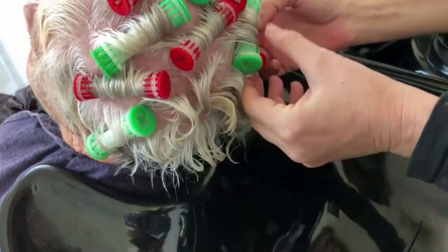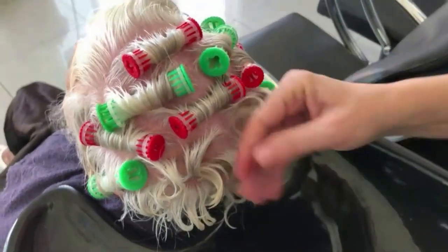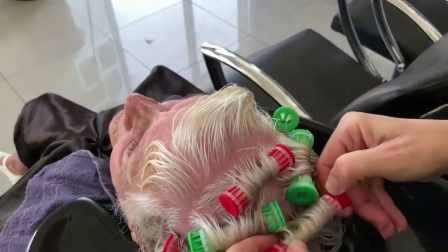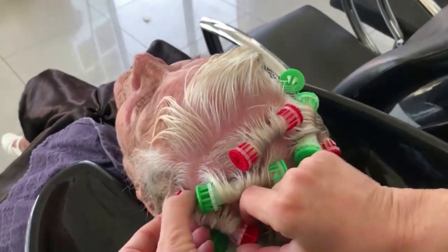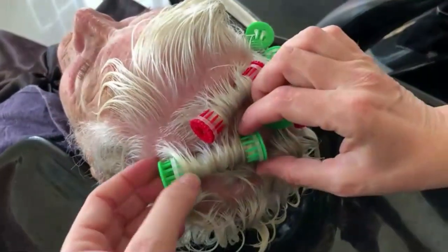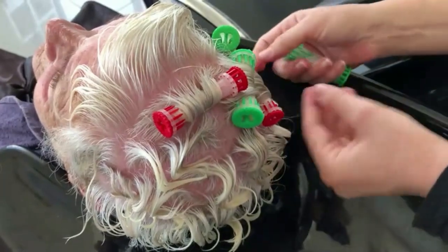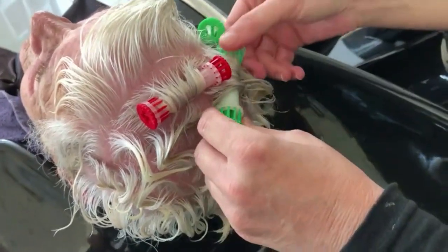Then a body, this is the body we have. So we will just open the curl and just back, so a little bit down. See how easy it is to just take this and down just a little bit. And how to remove the rollers from the perm, very nice and easy. Okay, this is the finish from the fix. You see how lovely, very nice and beautiful. As you see, you can control the curl here.